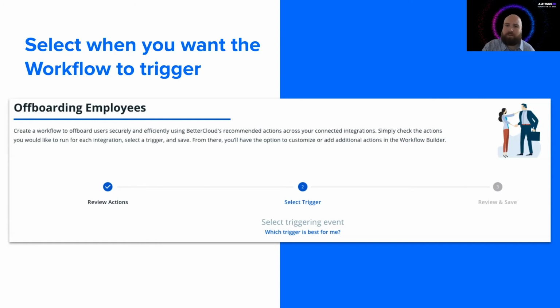Next, what does your typical offboarding process look like? It's probably different based on a user's department or their team. You can run through this template as many times as you want. Build a workflow for offboarding your sales team. Build a different one for your marketing team and your engineering team. You can also start to check out other user management templates for use cases like onboarding or rehiring if you've gone through a furlough recently. We've even got security-based templates for managing email forwarding or for things like guest users.